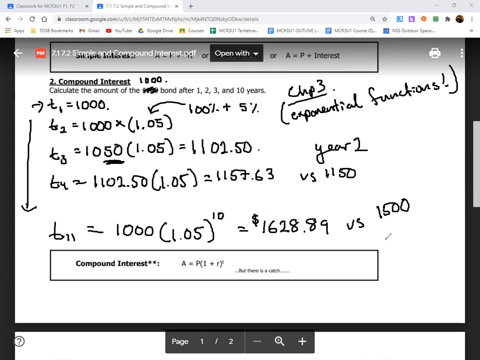So for 10 years, I know it's a small amount, but we're only dealing with $1,000 over 10 years. That's like saving $100 a year, which is nothing. Especially if you have even a part-time job, you can do that, right? And that alone will get you an extra $128.89 for doing nothing special, but just calculating interest in a different way.